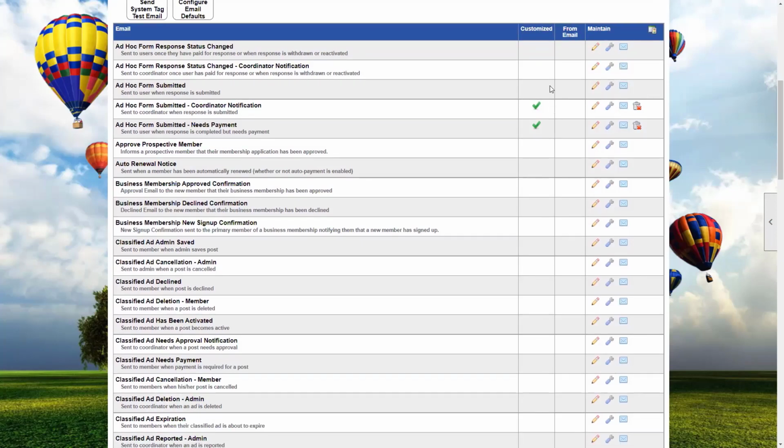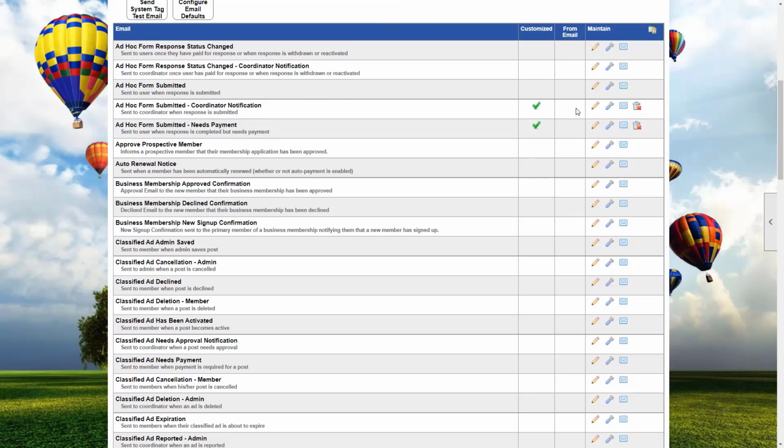So in our customized column, if you're familiar with editing system emails already, that green check mark, old news to you. That green check mark has not changed. And what that means is that the content of the email has been edited by someone, an administrator, a coordinator, someone who has access to system emails.